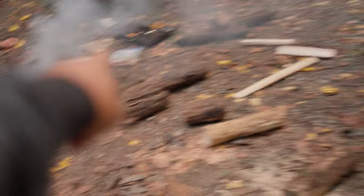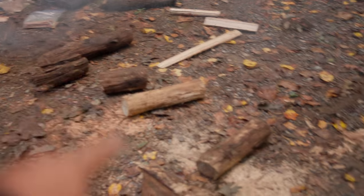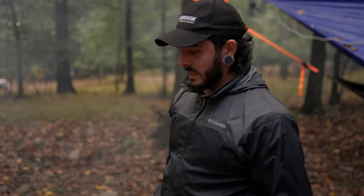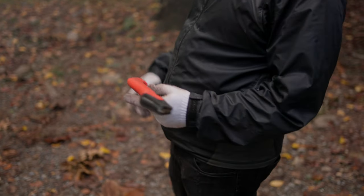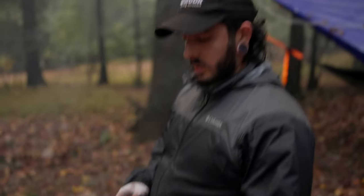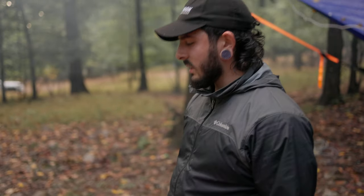So we cut all this wood right here with that small little chainsaw, like all of it. Yeah, it took like no effort. And then this one, just one cut and I'm out of breath. So how much is something like that cost? I think maybe $25, $30 for a good one. Yeah, not bad. Both tools are good, recommend both.